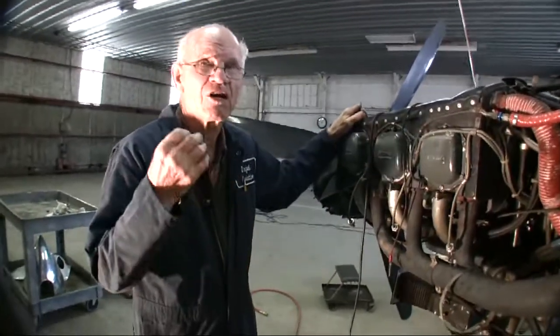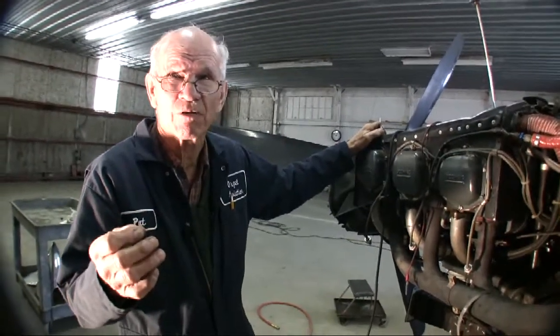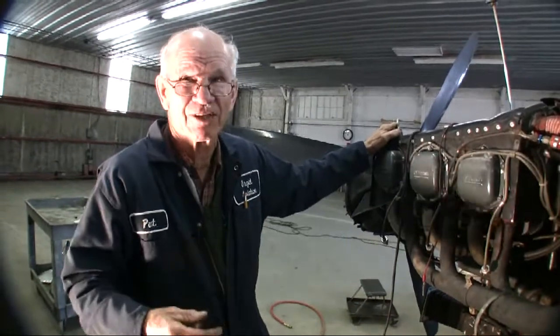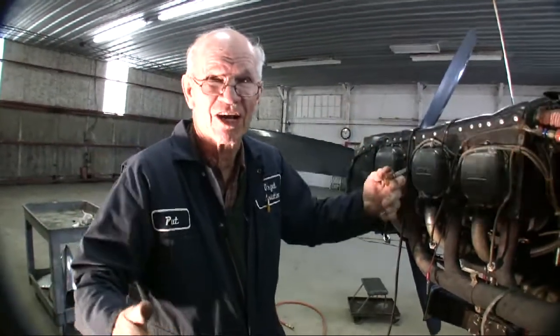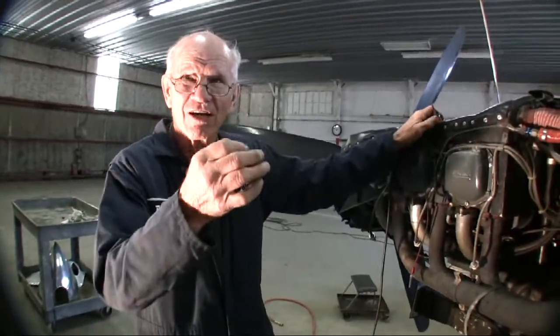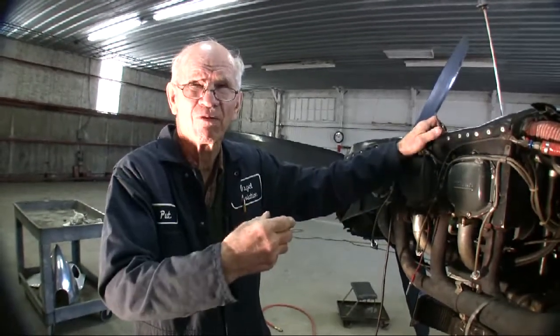So, like I say, cautiously. I mean, okay, so you burned your airplane up. If you're going to try and do this and you burn your airplane up, don't come and tell me about it, because you tried to get the whole bush on fire at once. I mean, don't do that. Just be cautious. First of all, you got most of it. Try to get most of it out of there.